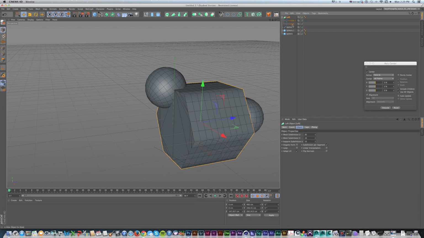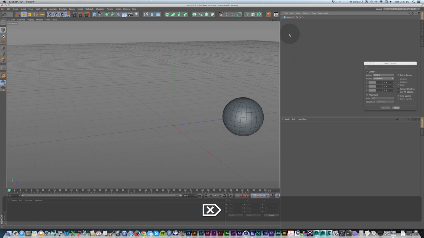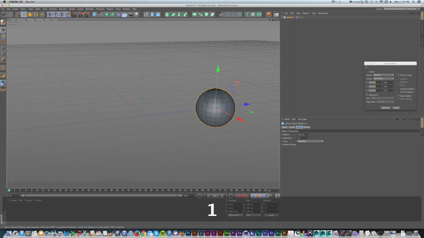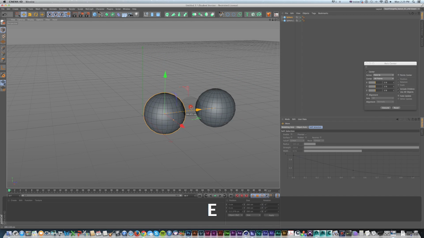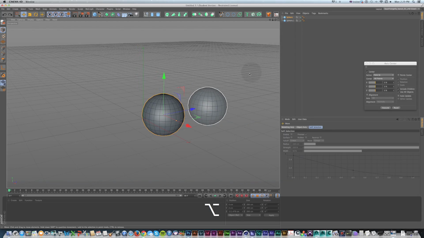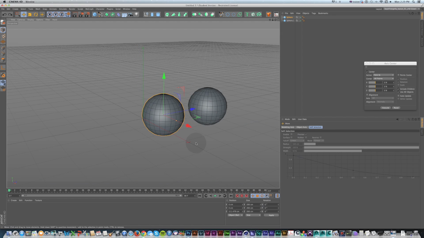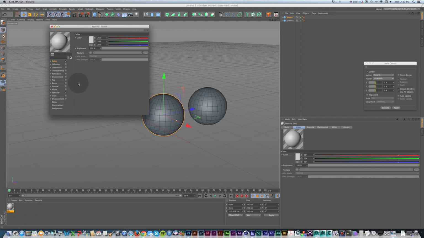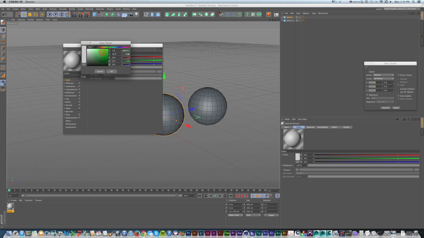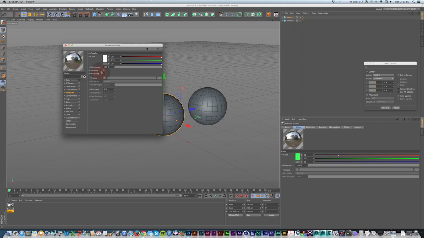So I'll delete that loft and delete that spline and the sphere and just go back to when I have one, and then I'll go back here and copy and paste that, move it over with E, and let's talk a little bit about textures and tags and some shortcuts for applying textures and changing textures. So down here in our little texture editor, the quickest way to create new textures is just double click and then double click on it, and we can name this one, I'll make a green texture, and just kind of get a basic texture of a color with some reflection and Fresnel, and just change the spec a little just to make it not the default settings.